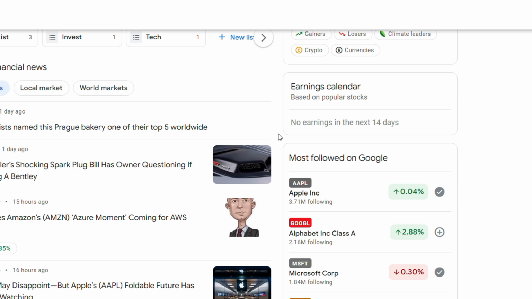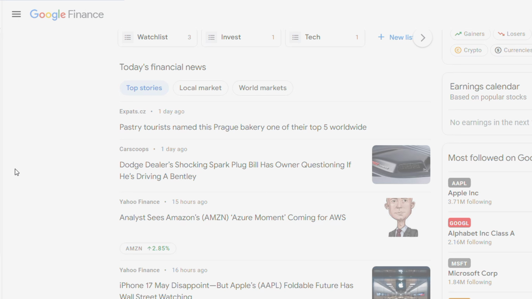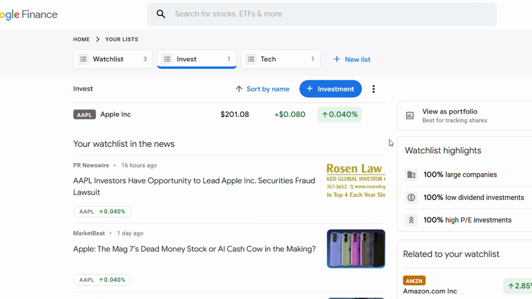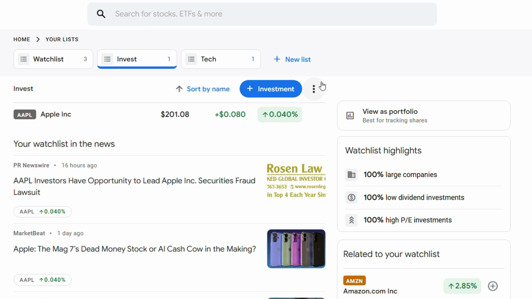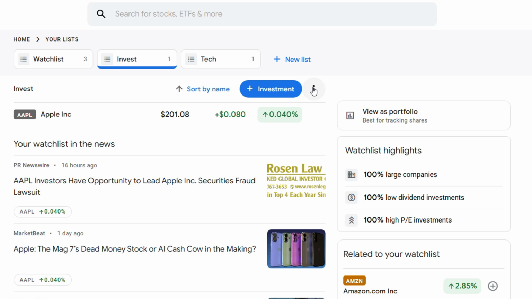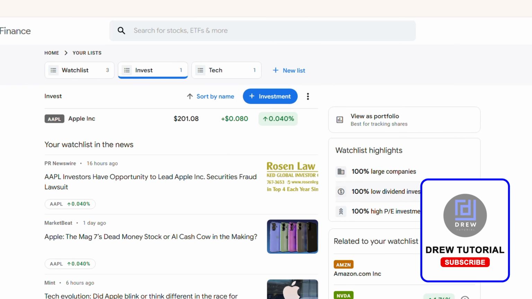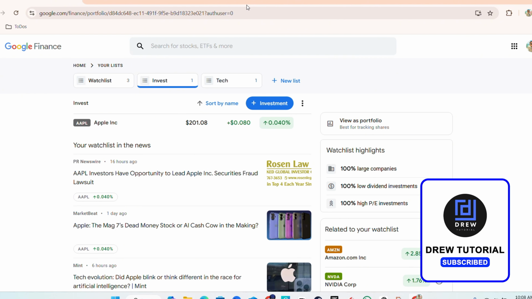And at any point in time you want to view your watch list, open the burger menu on the left hand side, and you have those different watch lists that you can easily go ahead and find what's inside them, right? At any point in time you want to copy something or remove them from your watch list, you can easily go ahead and just remove them, move them, copy them, whatever it is. But that's it guys, that's how to create a watch list on Google Finance.